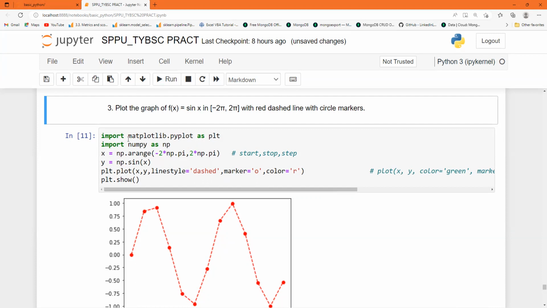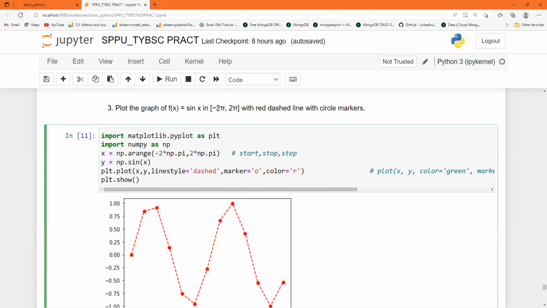So import matplotlib.pyplot as plt and import this numpy library. So guys, we have to give the range first. So what is the range of this function? Minus 2 pi to 2 pi. So by using numpy, this is the arange function. This arange function is like the range function, the built-in function in Python. Yes, it's the arange function, which is included in the numpy library. That's why np.arange. And how we can type minus 2 pi, guys? Minus 2 into pi, which is in the numpy library. That's why np.pi, comma 2 into np.pi.